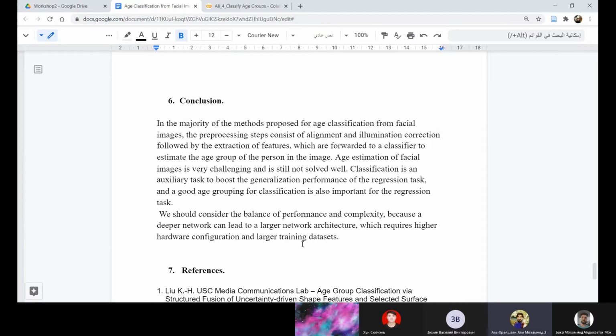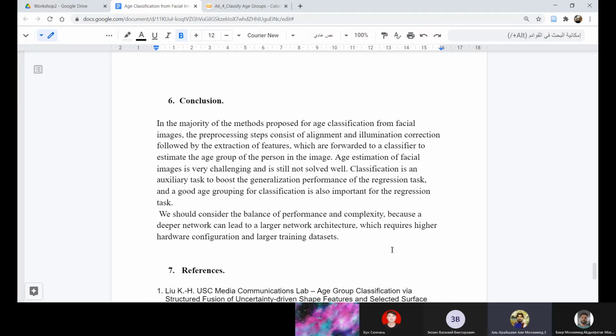The majority of the methods proceed for age classification from facial images. The processing steps consist of alignment and normalization, followed by the extraction of features which are forwarded to a classifier to estimate the age group of the person in the image.